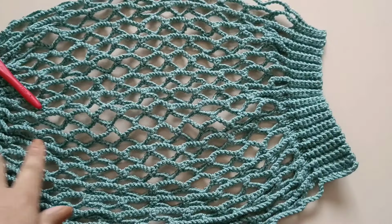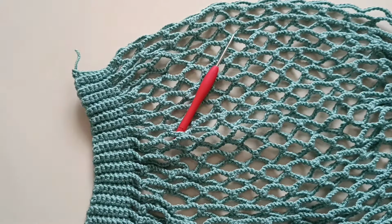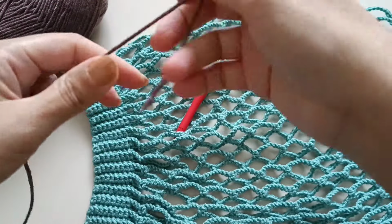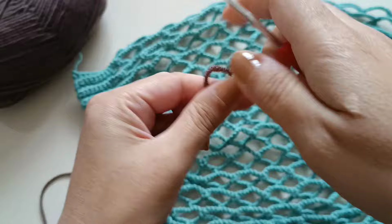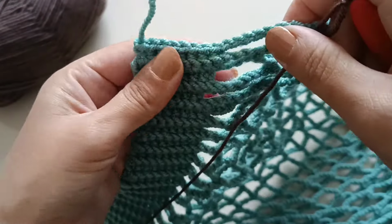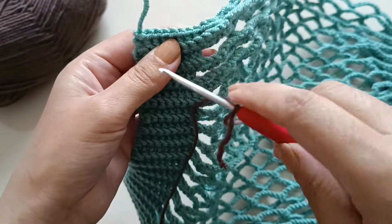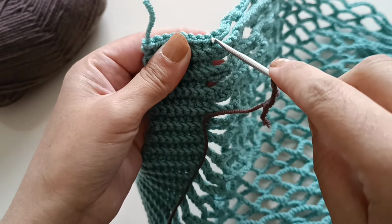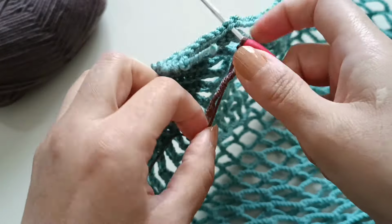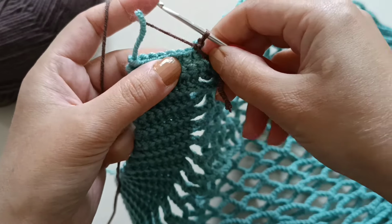After these rows I make like this, change color. Make a slip knot, go to these stitches like this, take 2 yarns on your hook, pull up yarn.